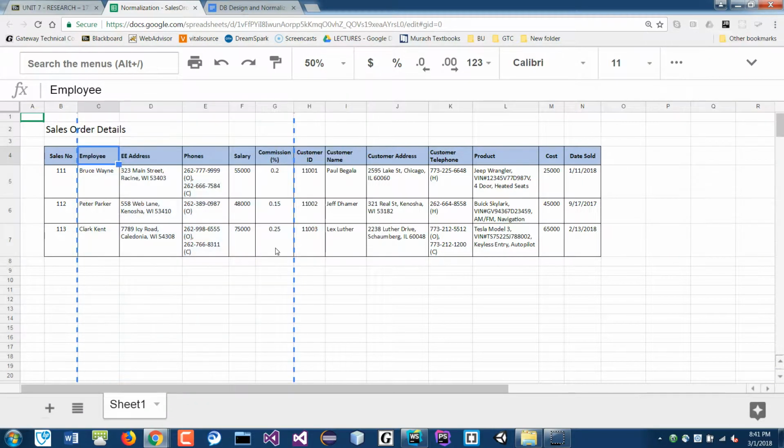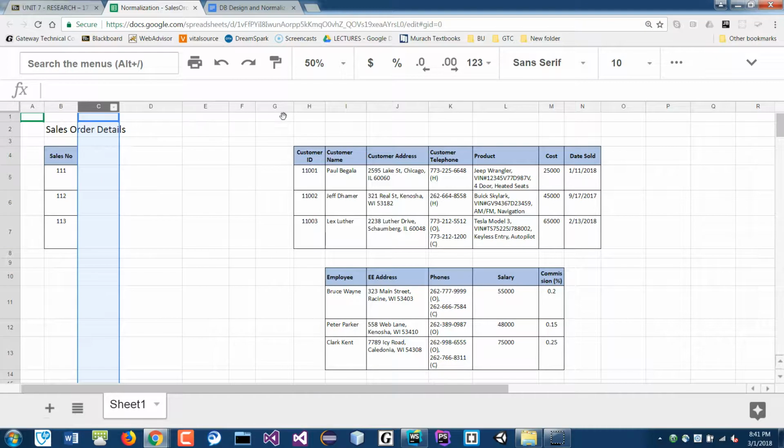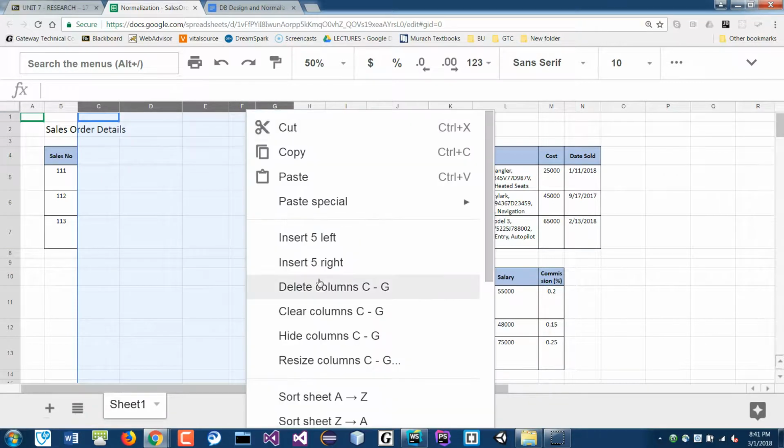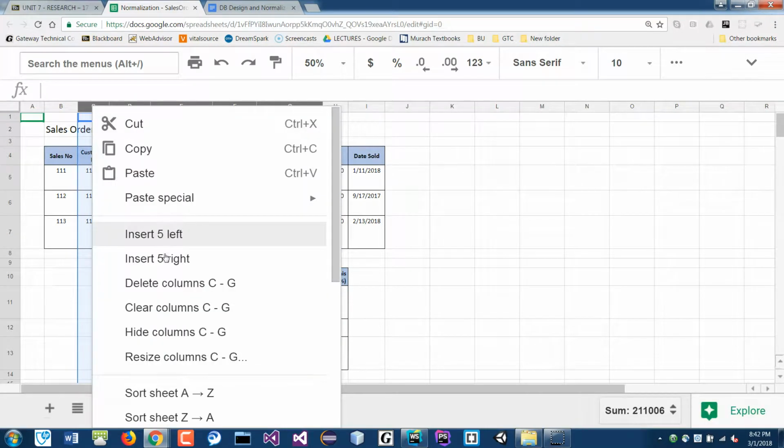Let's do it again. If I take these out and put them over here, somewhere over here, replace it with an employee ID. Yeah, right. So we can replace these with the employee ID. Let me add that additional column here.